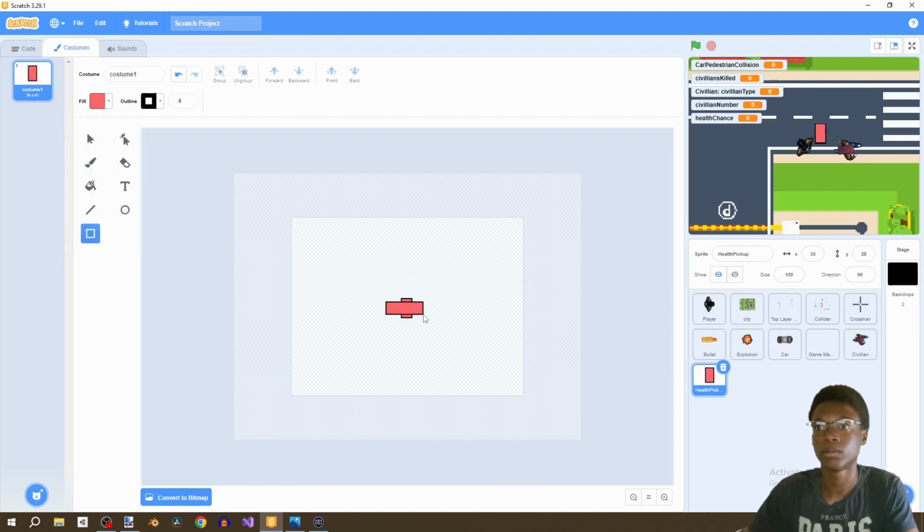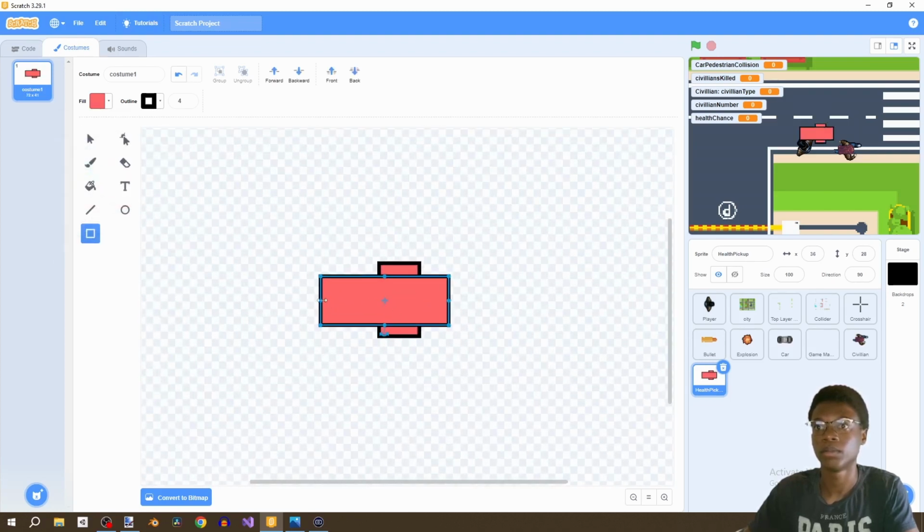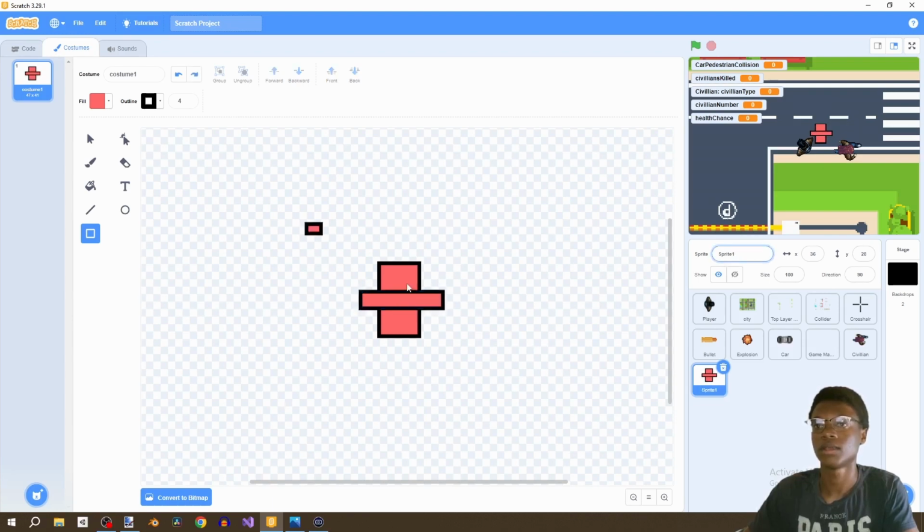This ain't the best looking health bar I've ever made, but I think I'm overcomplicating this.